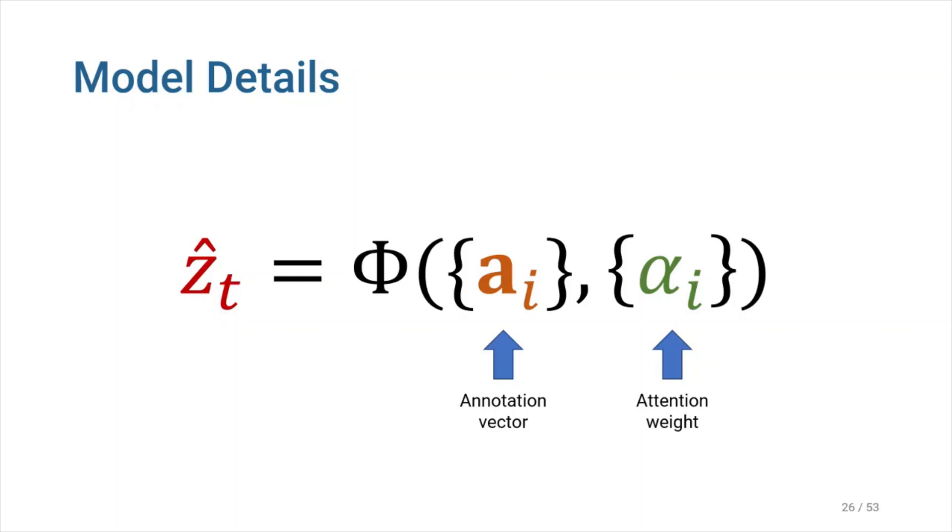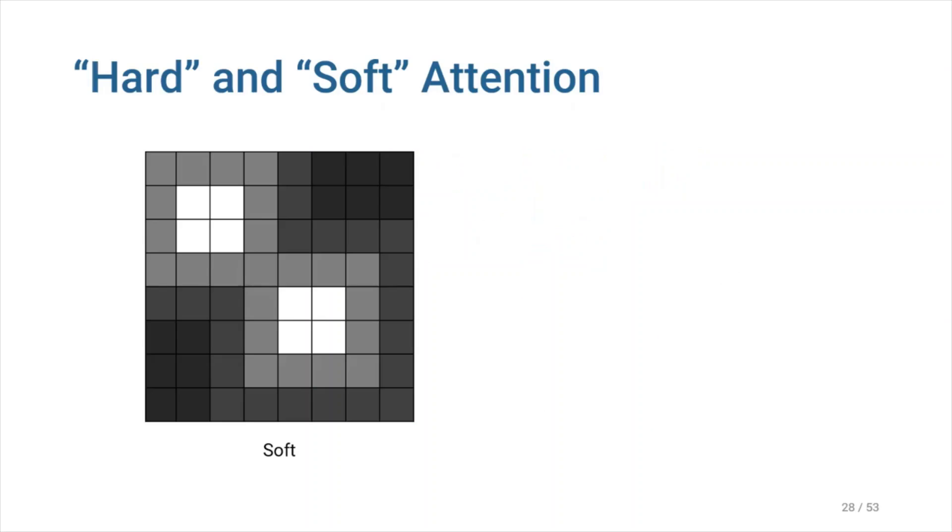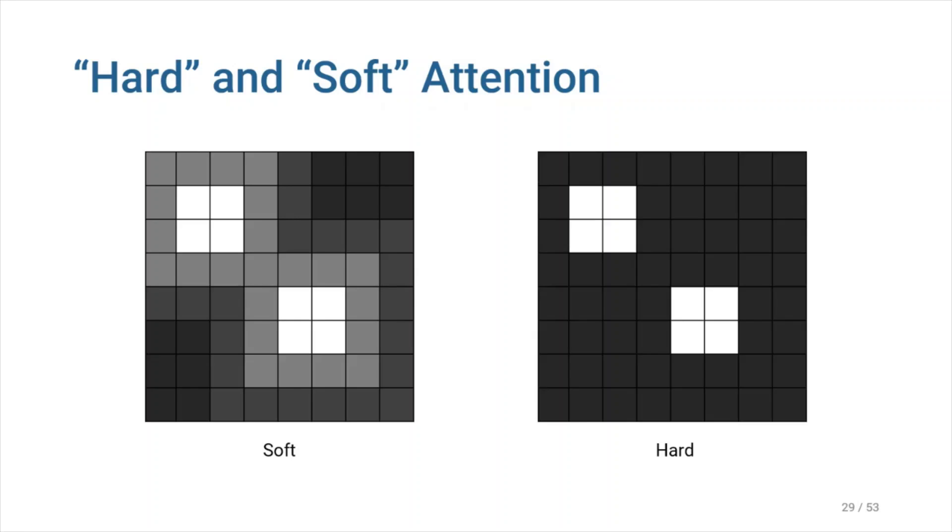Chapter 3 Hard and Soft Attention. As I previously said, this paper employs two separate methods for applying attention. Soft attention is one of them, in which the attention demonstrates the relative importance of each part of the image to the other parts. The other is hard attention, in which the attention separates certain parts of the image, and we only consider these isolated parts when producing the next word in the caption generation task, while ignoring the rest.